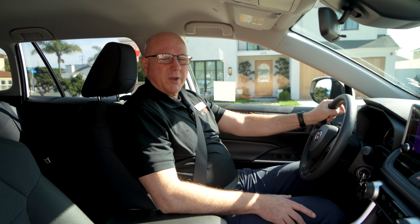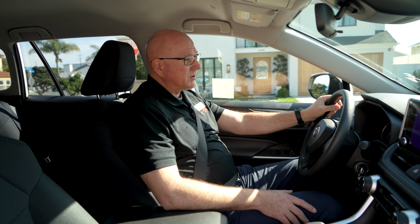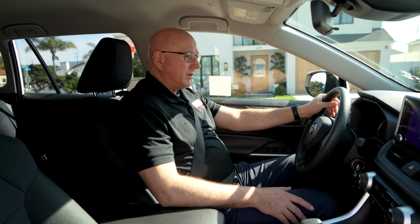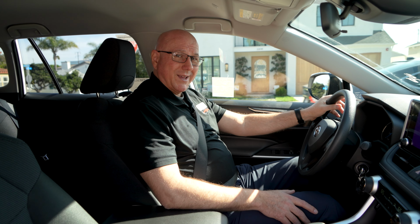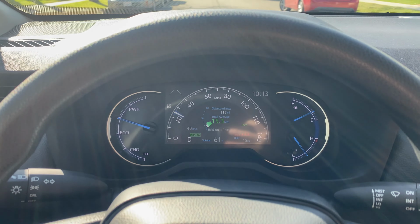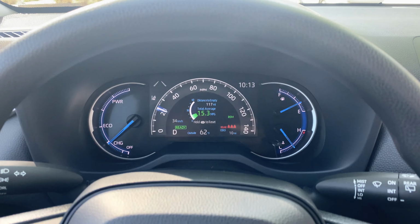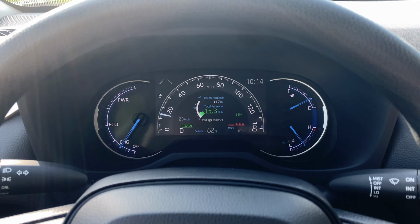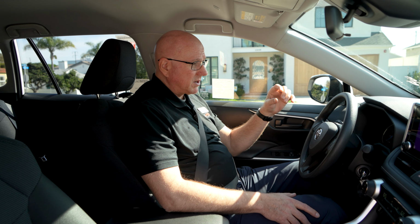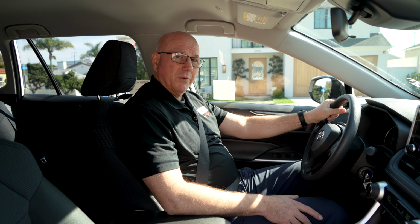All right, another way that you can be fuel efficient is to monitor your dashboard. You got information up here that will help guide you to better fuel efficiency. You do have what they call the total average miles per gallon, and it's got a little white bar on the side of it. As you accelerate, that bar is going to go down, which of course if you're accelerating, you're not being as fuel efficient. But when you're taking your foot off the accelerator or coming to a stop, that bar is going to reach up higher. So the better you can keep that bar in the higher area, the better fuel efficiency you're doing.